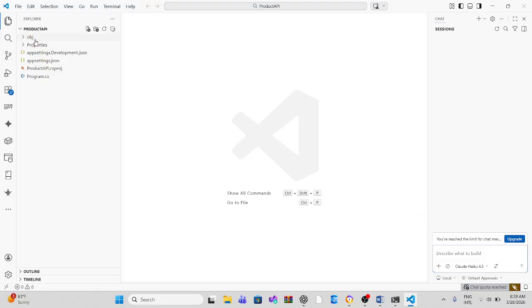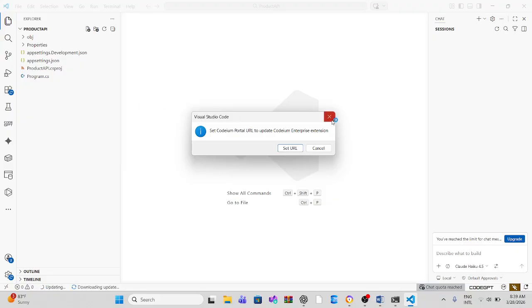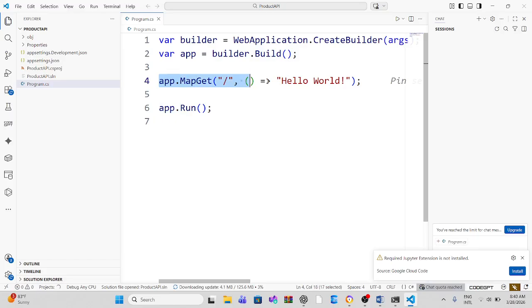We see the project directory here, called ProductAPI, and there are the obj directory, Properties, appsettings.Development.json, and appsettings.json, and Program.cs is the entry point here. So we will write API methods in Program.cs for testing and working with the minimal REST API here.